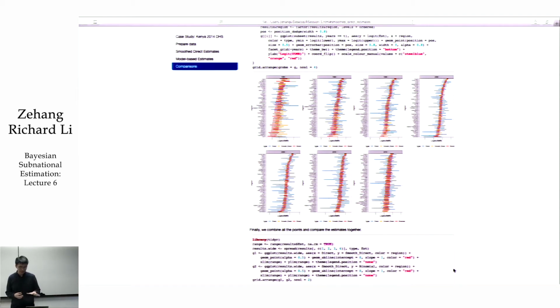So I think at this point we have a complete recipe for using the SUMMER package to fit the model at different levels and with different model components. With that, I will wrap up this last lecture.